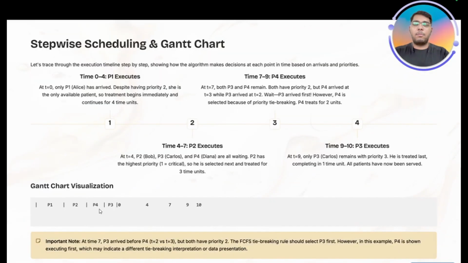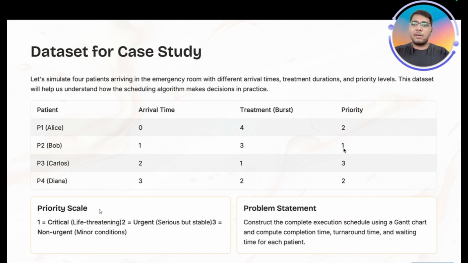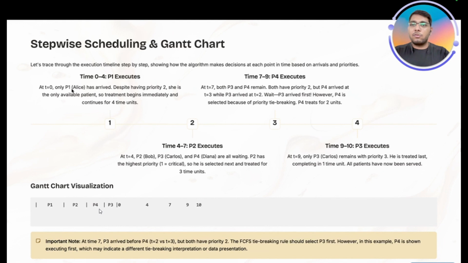We have understood the basics. Let's walk through the non-preemptive priority scheduling algorithm step by step. We will be seeing the Gantt chart, so we can know which processes are taken from the queue by the processor, in what order, and what the completion time is. Initially, as it is non-preemptive priority scheduling, it should be according to priority. But as we know, priority 1 is higher than 2, still at time 0, P1 is present in the queue, not P2, and we don't want the processor to be idle. So from time 0 to 4, P1 will be executed, and by the time P1 ends, all the other processes have arrived in the queue.